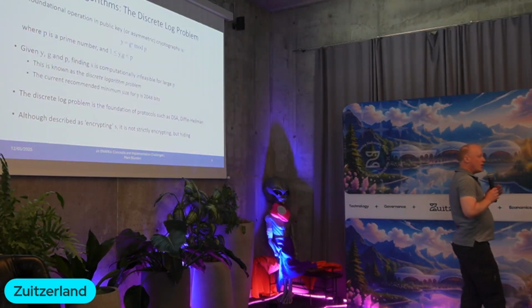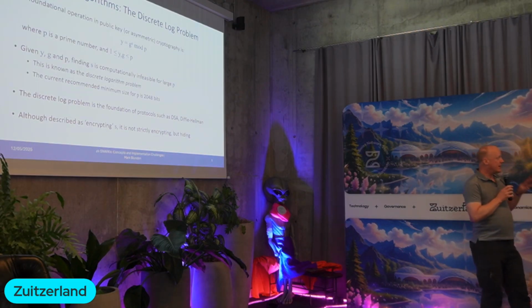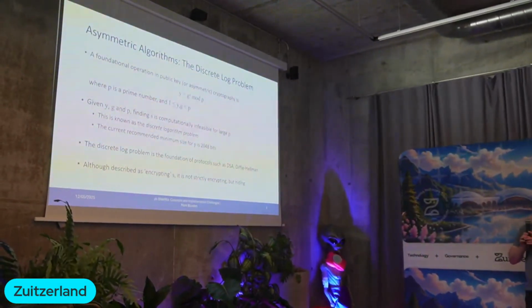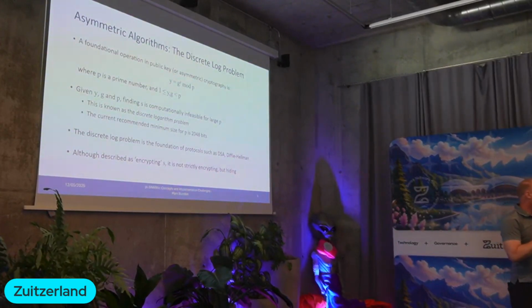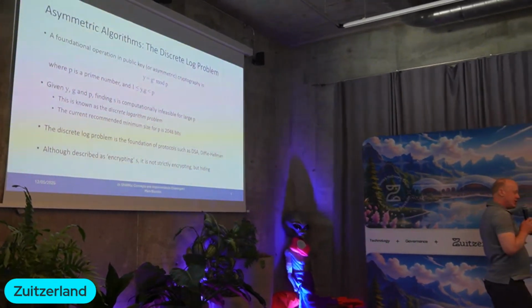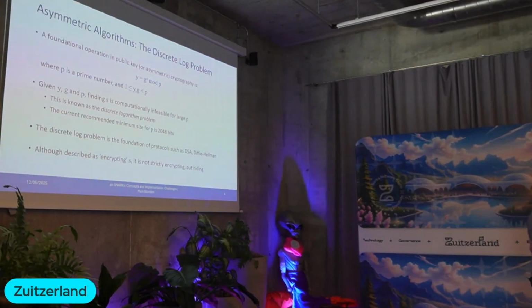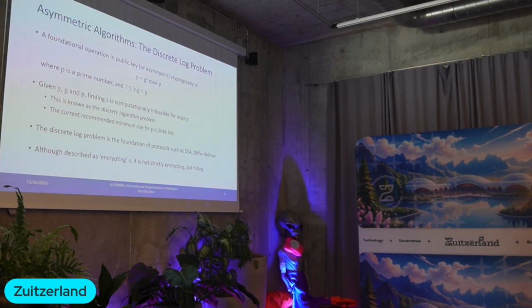We're going to focus here on asymmetric algorithms, and in particular on a particular type of asymmetric algorithm. If you're not into the maths, you don't need to know too much about the definition at the top. You can kind of skip over it. But this is a foundational operation in public key cryptography. You define y as being g raised to some power s modulo a prime number p, a large prime number. If you're not familiar with modular arithmetic, you can think of that as being a bit like a remainder. Compute g to the s, you divide by p, you take the remainder. You wouldn't do it that way in practice, but that's conceptually what it's achieving.